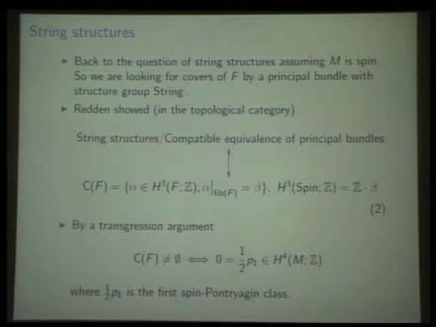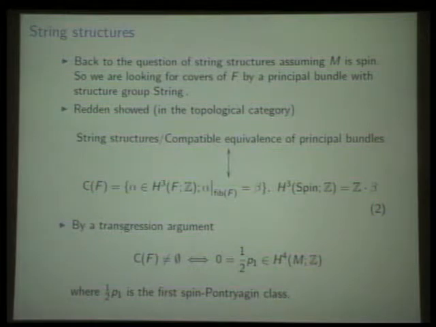So because spin has no pi 1 or pi 2, it's 2-connected. H3 is the same as pi 3, which is actually Z. And so this is an obstruction problem. So you're asking, if I take this 3-class on the fibers of F, because the fiber of this, of course, looks like spin, and this is an invariant class, so this makes perfectly good sense on F, can I find a class on the whole of F, which when restricted to the fiber gives me this class back? And so this is obstructed by a transgression class, and this is why this half P1 arises.